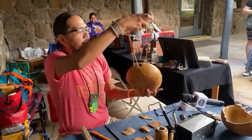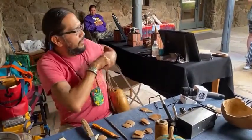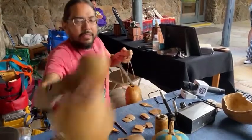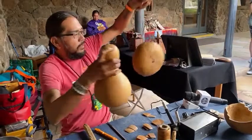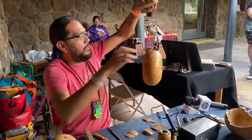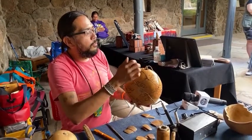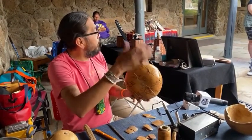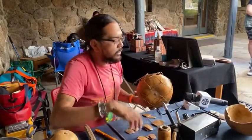Canteen gourds like this are really cool because they fit right next to your body when you're carrying them. This is another canteen I'm making, and this gourd has been taken all the way down in the process. What I do with gourds is boil them in water and juniper leaves — you're essentially making a juniper leaf tea.